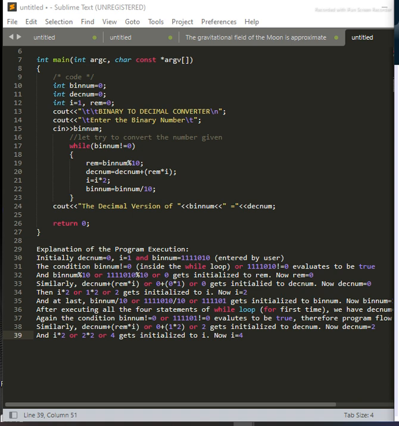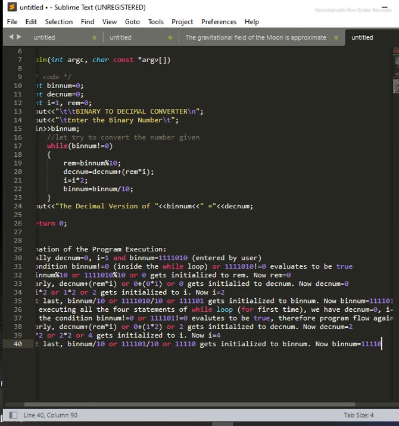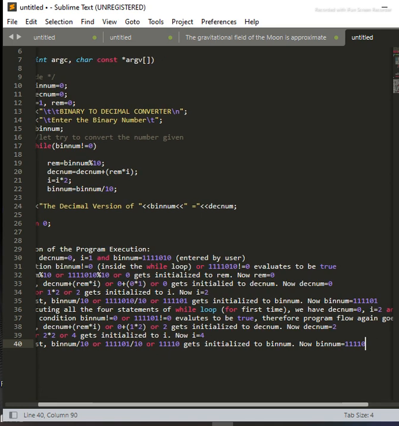So on conclusion to that second bit of execution, binary num is going to be containing a new value. The previous value that we had for the first execution was 11101. So in the second execution we are going to be having 1 1 1 0 1 0.